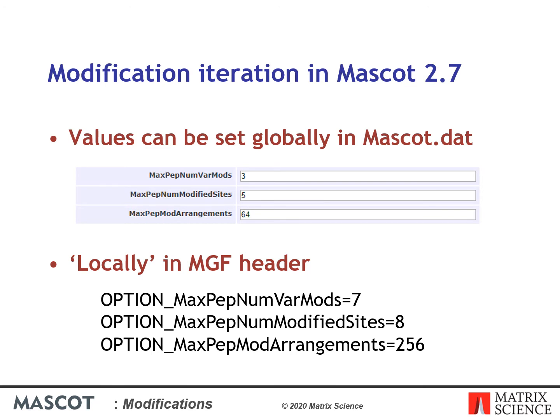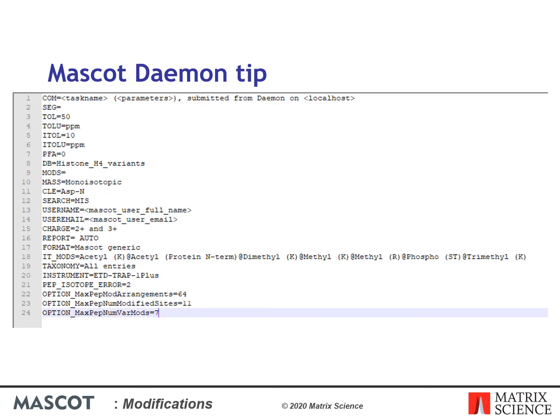In those cases, you can specify the parameters locally by embedding them at the head of the MGF peak lists file. The embedded parameters will override the defaults specified by your Mascot configuration. If you're using Mascot Daemon and using a data import filter like Mascot Distiller to process raw files into peak lists, then you can add additional options like these to the .par parameter files. Just add them at the end like I've done in this example. This will allow you to add the parameters when you don't have immediate access to the peak lists which will be submitted, or if you're searching peak lists in a format other than MGF.